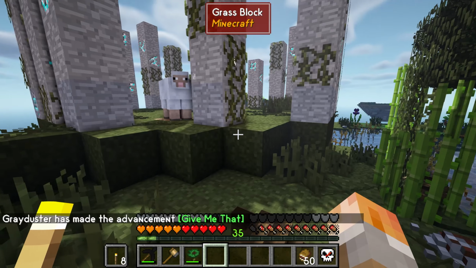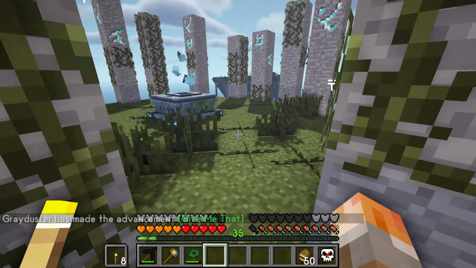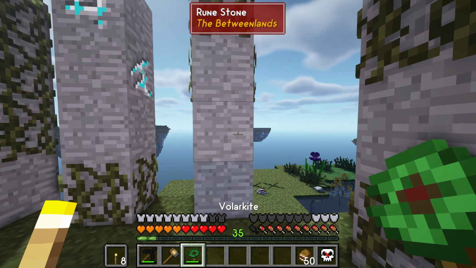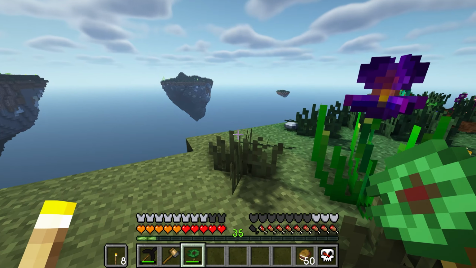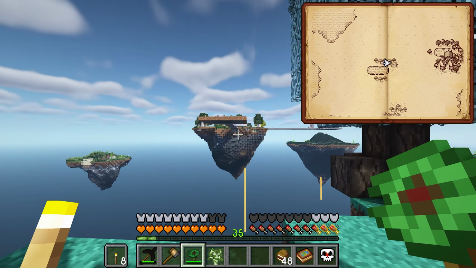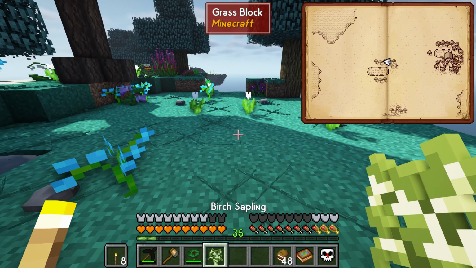So I don't necessarily want that on my own island. My own island is getting a bit cramped, so I need to expand that pretty soon. But let's head it back over there and find somewhere suitable to put down a portal to the Betweenlands. See, here we are on a little island right next to my base. See over there, there's our ritual altar, and here's our island. So let's give this a go.